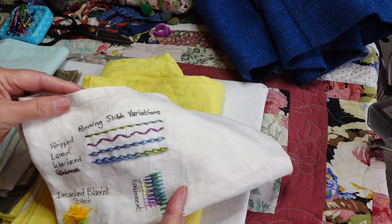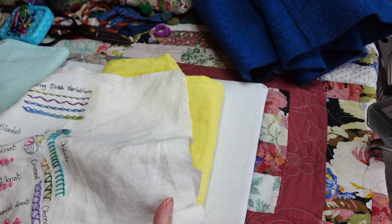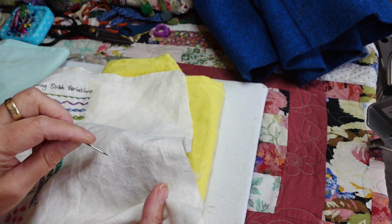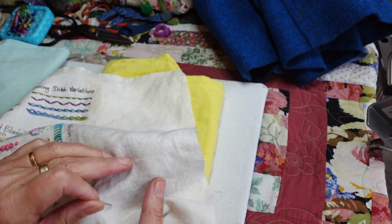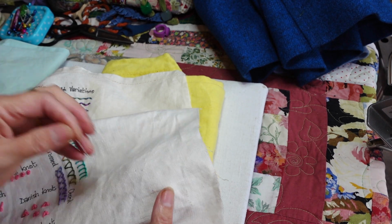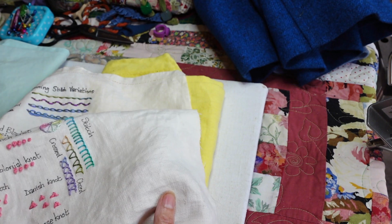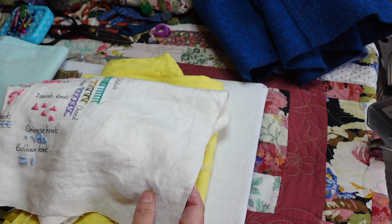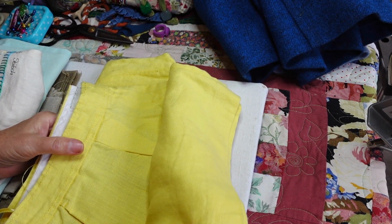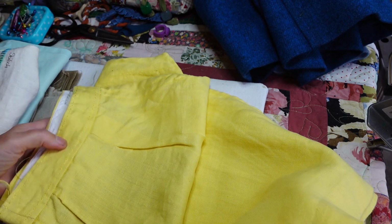Well, this is the one I'm doing my stitch tutorials on a Friday. This is vintage tablecloth. It is about 40 threads to the inch, because I've counted them for you. And again, it is leaving a little hole, but it's so much easier than that other fabric. And a fine embroidery needle, no problem at all. Nice and soft in your hand, less threads, nice to use. You can buy thrifted material. This is a pair of linen trousers, and it's a lovely bright yellow colour.